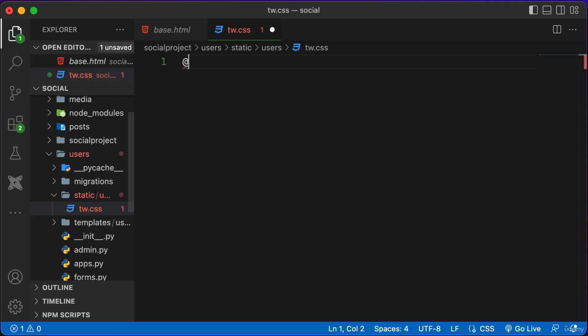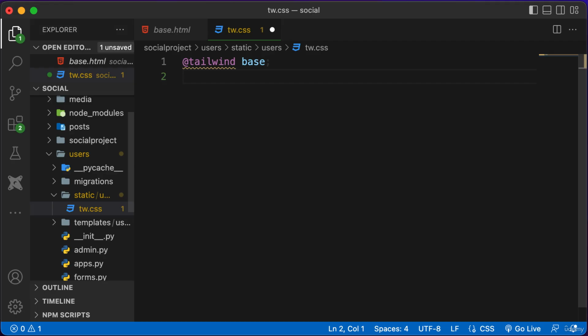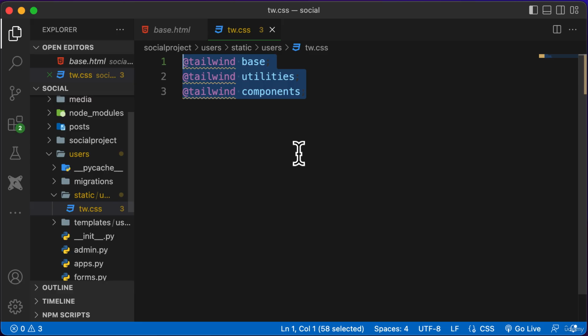So you have to write @tailwind base, which is the base utility class, @tailwind utilities, and then finally @tailwind components. So once you have these base classes, now Tailwind has to build from these classes which you have. So now once these classes are done, we actually need to go ahead and generate a dynamic file, which is going to be a file which contains a whole bunch of CSS code.